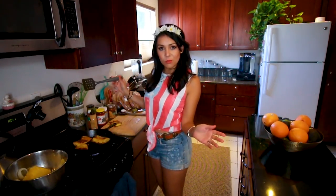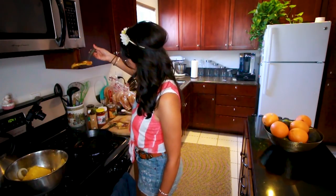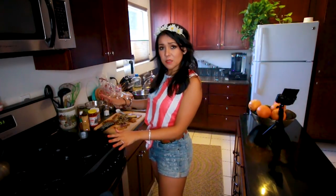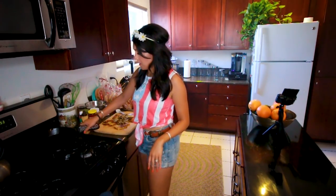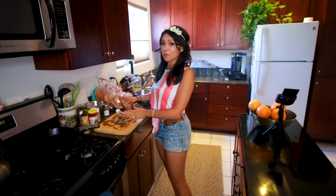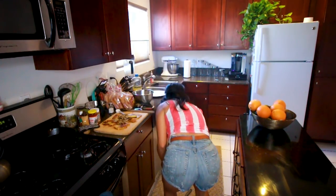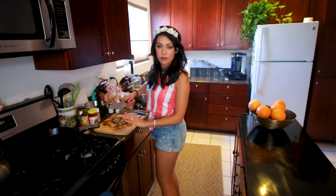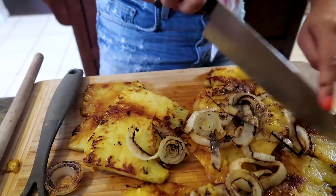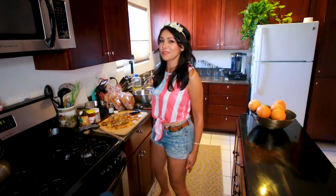Our pineapples and onions are done being charred. It's very smoky in here — holy balls. Now we're going to take our grilled pineapples and onions and coarsely chop them. I've never coarsely chopped charred pineapple before, but there's a first time for everything. I think when it says coarsely chopped, it means you just kind of move your knife around on a cutting board. More coarse than golf over here — it's a golf joke. Moving on.